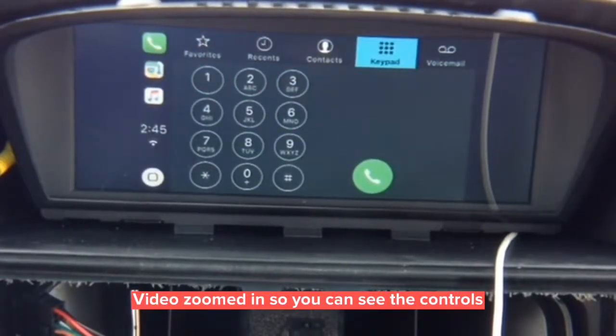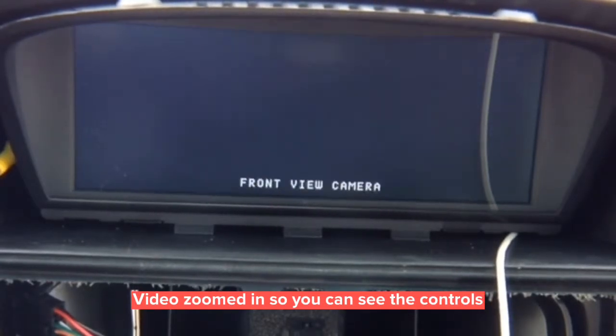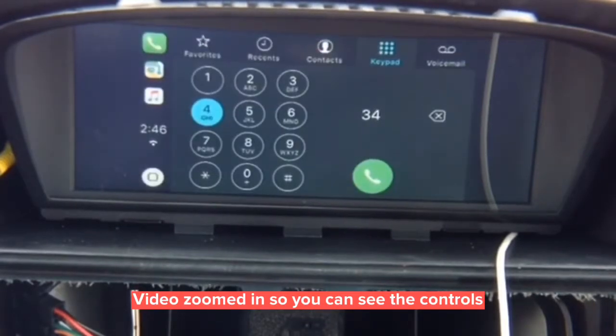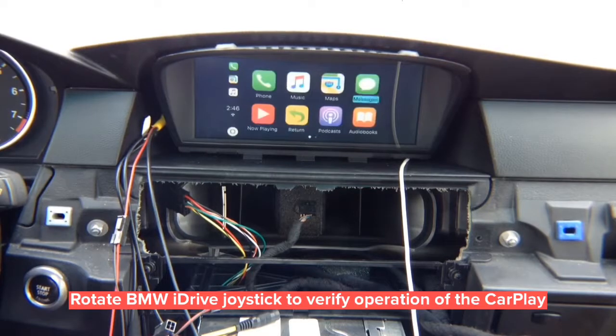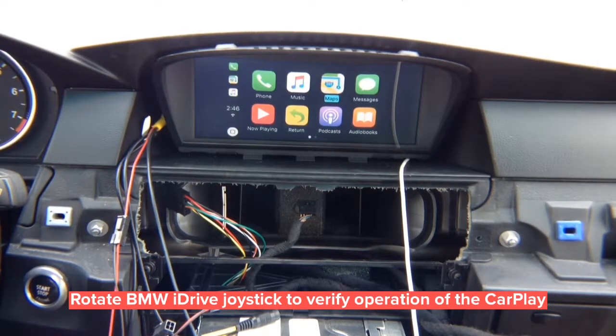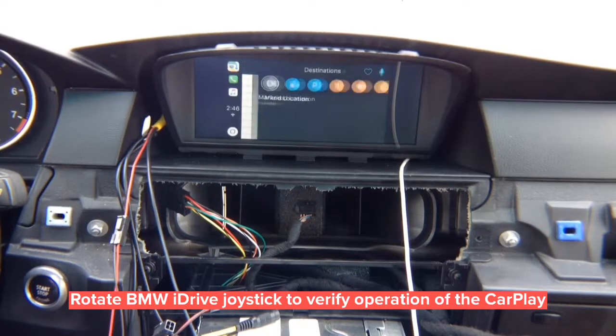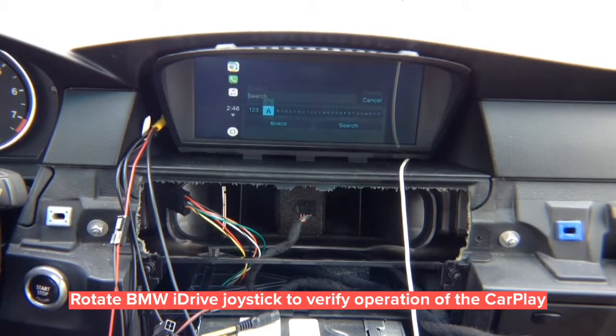In reverse you get the rear view camera, in drive you get the front camera up to 10 miles per hour, after which it shuts off. If you're not adding any cameras, it's fine — you don't have to do anything. It doesn't matter what screen you're on — CarPlay or factory screen — the camera behavior is the same. This is actual CarPlay, not mirroring. Go into maps, destinations, and you can choose voice input, activate Siri, or use the keyboard to enter an address. CarPlay is CarPlay in any car.